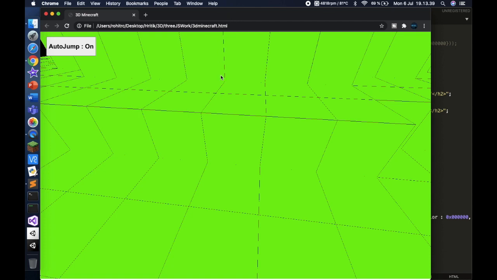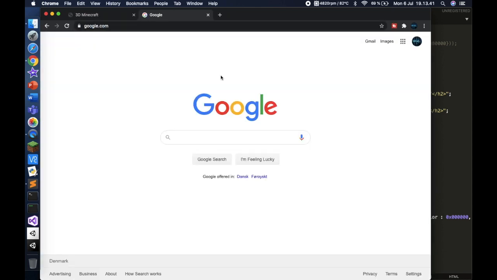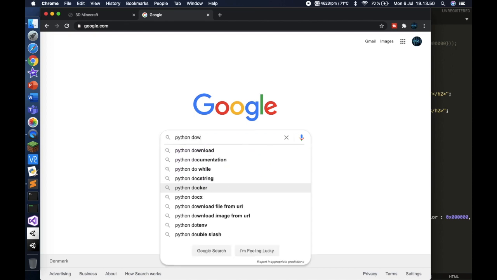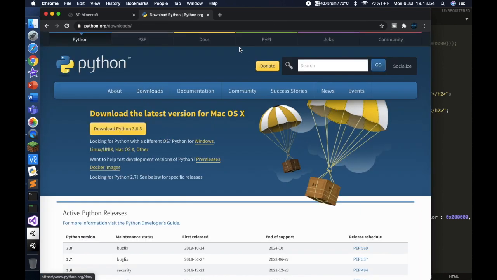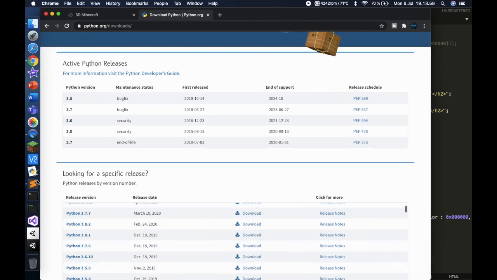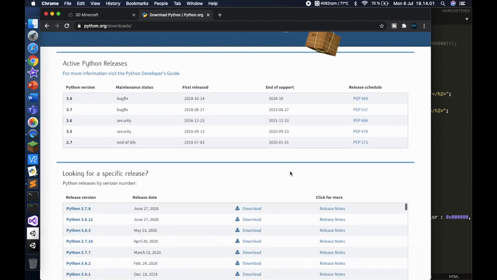Okay, so the way we do that, we actually have to download Python. I've actually already downloaded Python. You can see I've got IDLE right over there, but if you want to download Python, you can just search Python download. I'll put a link to this website in the description, hopefully. I always forget, so yeah. And then you can just see the latest version and go ahead and download that. And if you have trouble downloading Python, then you can always just see a YouTube video. It's quite simple.